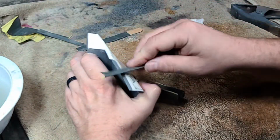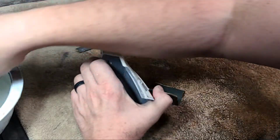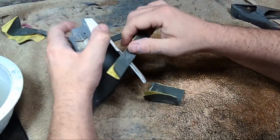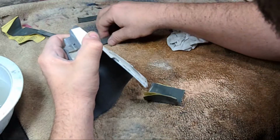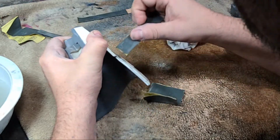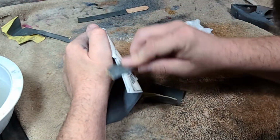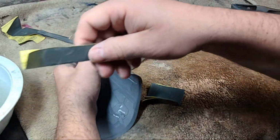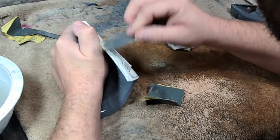It's like this edge right here. Bevel. I think there's glue on that stick. I can tell by the way I can feel it when I'm sanding. It sounds weird, but I can actually feel it through the vibration or the way that the sandpaper is going across the surface. I think I actually got glue on the sandpaper when I was making that stick. I could feel it. It wasn't doing what it's supposed to do.